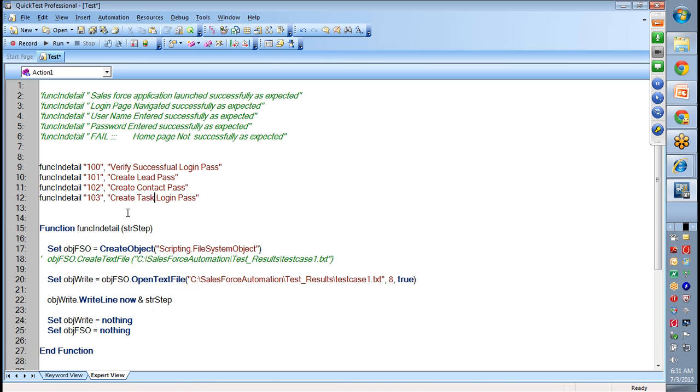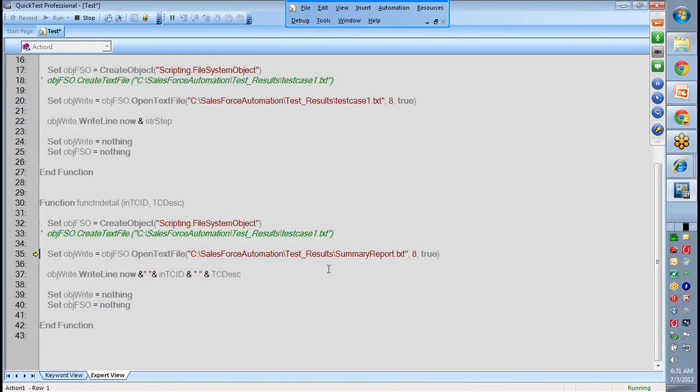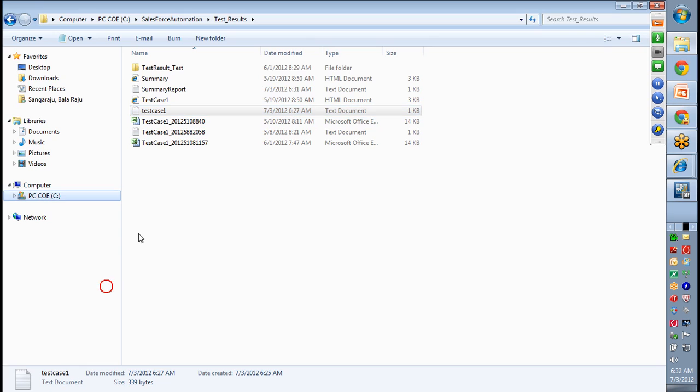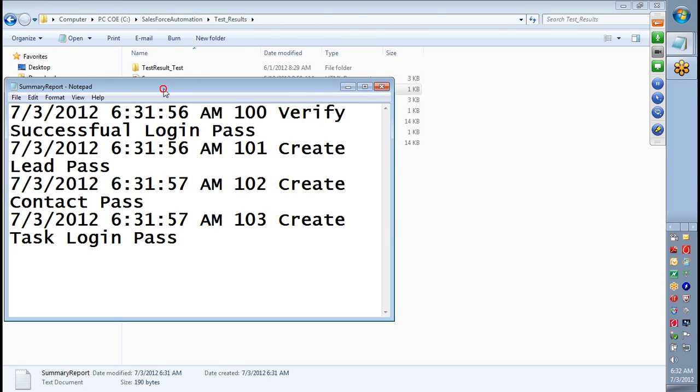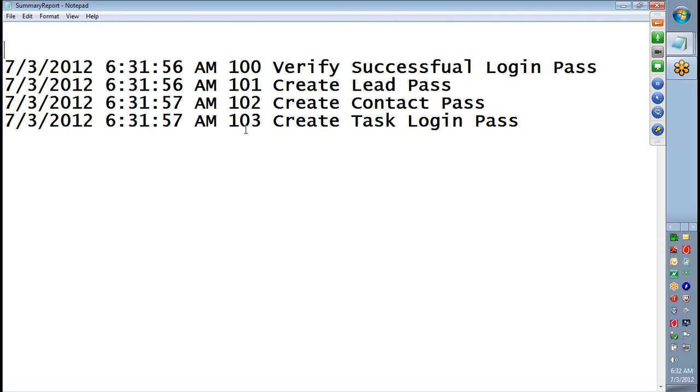Create task. Okay, so if I execute, where is summary report. Okay, so this is the way it looks.